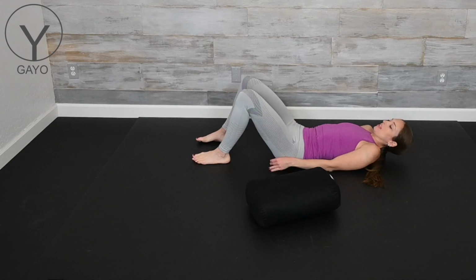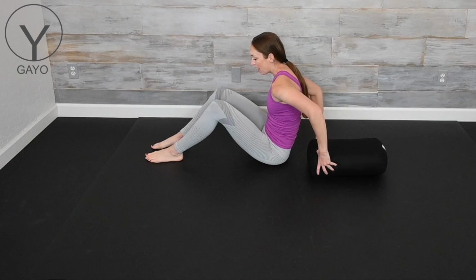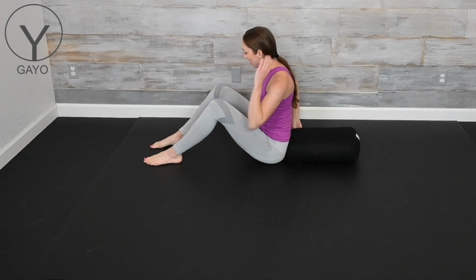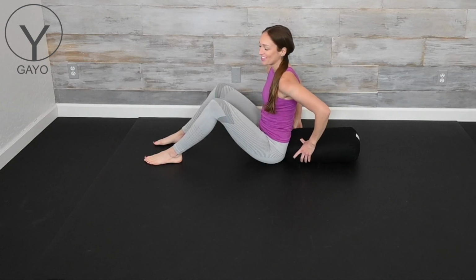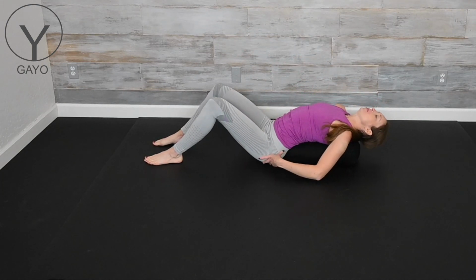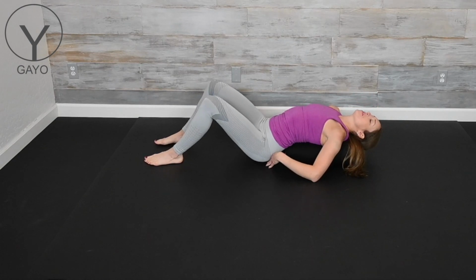Now when you carefully sit on up, we're going to take our bolster. We're going to place it behind us, right at that tailbone sacrum region here. Then begin to lie back over the bolster. I love this one. So just lie on back, but as you'll see, my glutes are still on the ground. I'm not lifting them up.